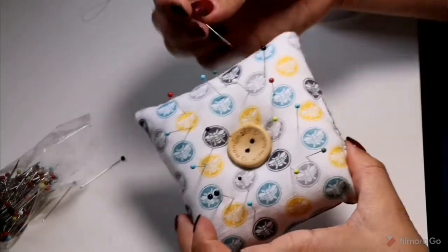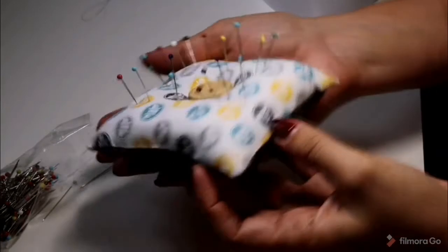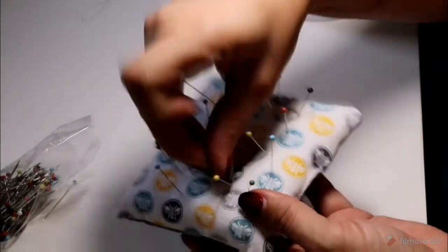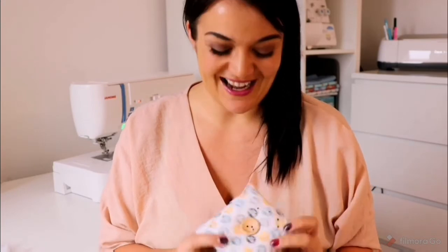And now you can add all your pins to your pincushion, just like so. Well done, you've made yourself a pincushion. Wasn't that great? I loved it.